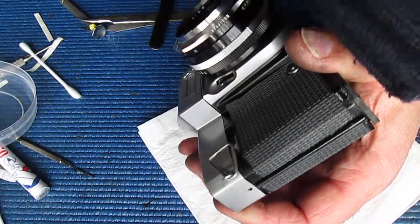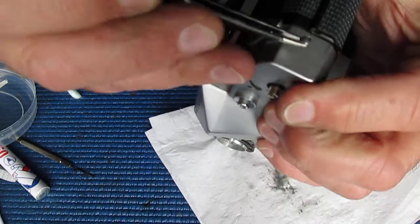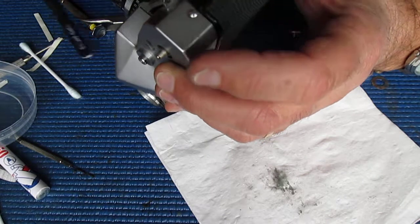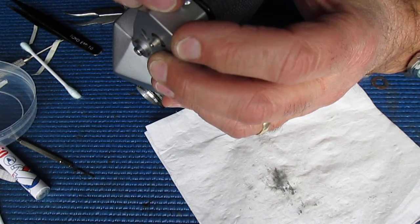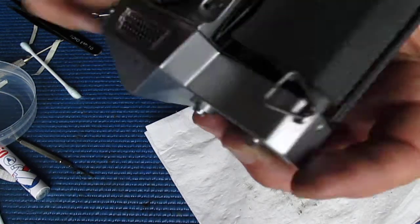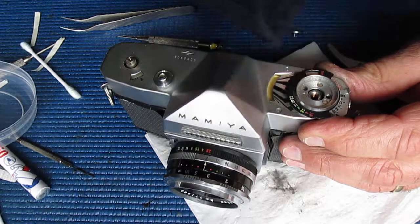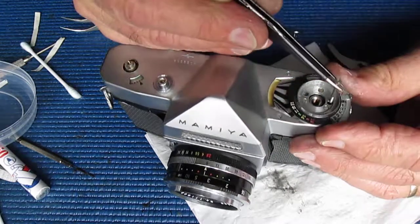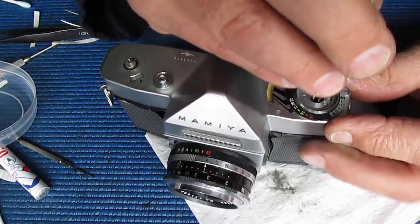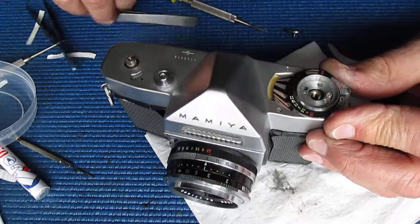There were 2 screws. One at the end. I haven't got the base plate on this camera yet, I see, but we've got to put that clip on there. The other screw was in the top cover, and that was in that position. That may or may not fall into place easily. No, it's not.